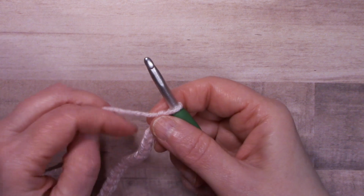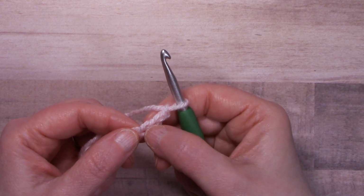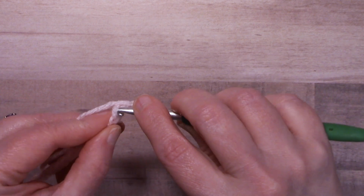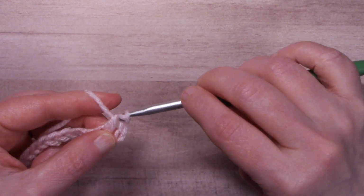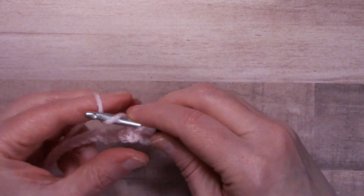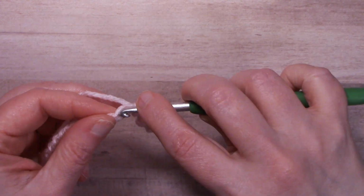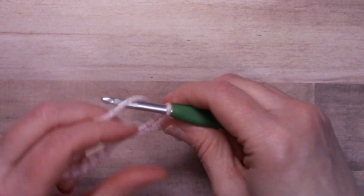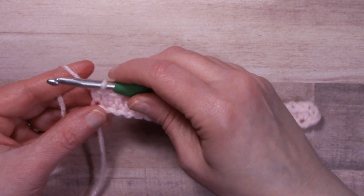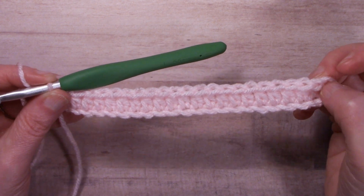Now that we have our chain of 25, we're going to start in the 4th chain from the hook. The loop on your hook does not count as a stitch. So go 1, 2, 3, and 4, and this is the chain we're going to start our first half double crochet in. The chains that you skipped will count as a stitch. So put 1 half double crochet into each stitch all the way down the chain. I will meet back up with you at the end of the chain. I'm at the end of the chain. If you are working the same size base chain as I am with 25 chains, you will have 23 half double crochets.